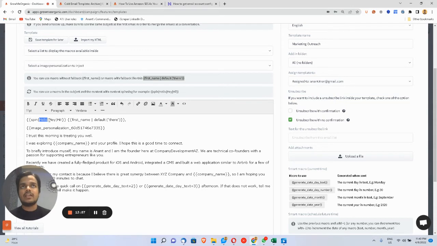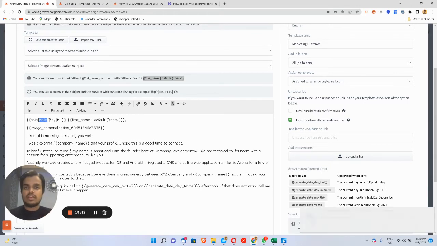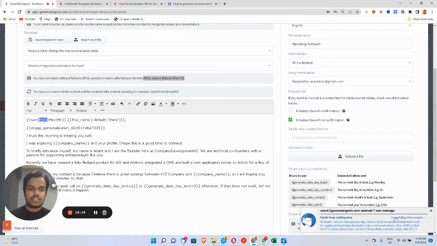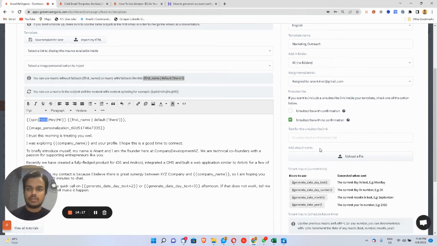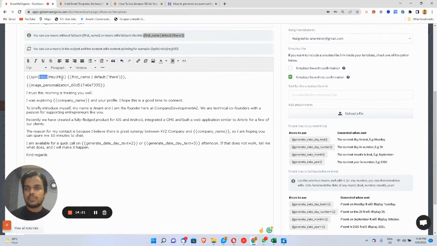It usually helps in preventing you from landing on the promotional section of someone's email, because if you're sending the same email copy to every single person, then to companies like Gmail and Yahoo, it sounds as if you're sending the same email in bulk to every single person. So what you can do is add a little bit of syntax over here. You can add a little bit of variation in your content.